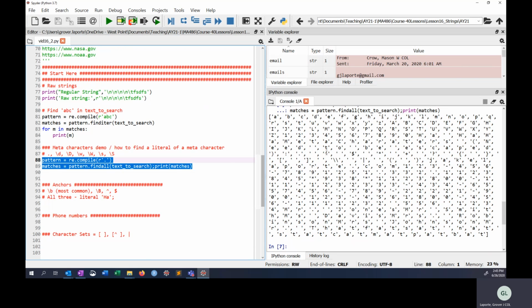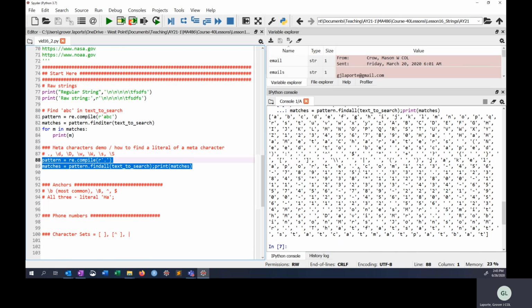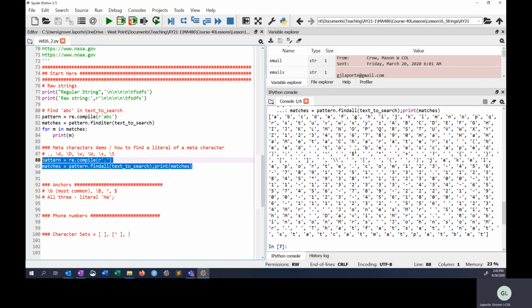But the reason why I bring this one up is because you can do the find all, and it puts it into a list instead of an iterator. We're going to learn how to get the information out of an iterator in a few minutes, but I just wanted you to see what find all does. It puts everything that it found into this list, and I just printed matches. So matches has this, so we can find it up here. You can see matches has 340 things in it. There must be 340 printable characters in there, and there you go.